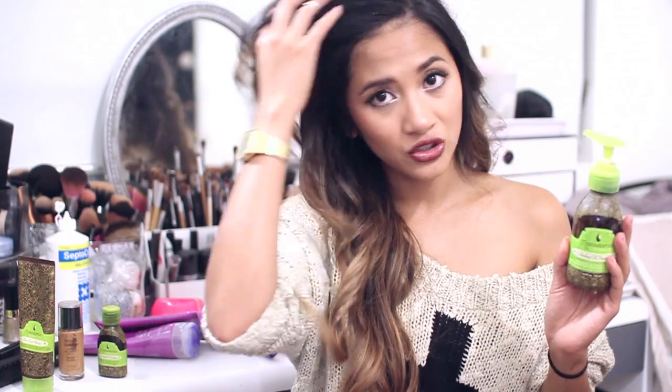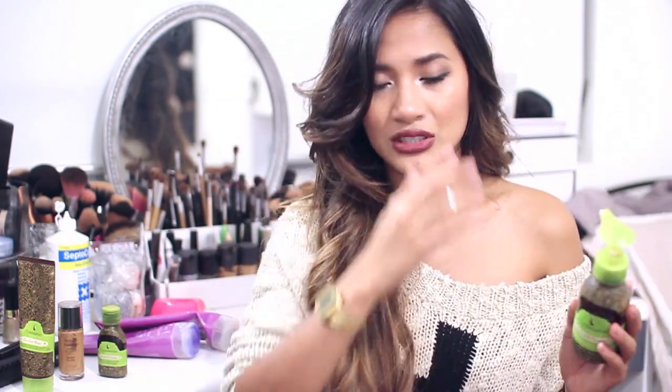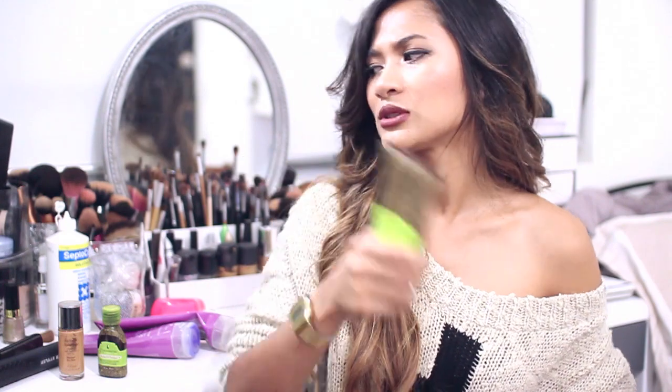Strangely, the scent of the mask does not match the oil at all — you'd think they'd be similar, but the oil is really musky while the mask is more fruity and sweet. I still really love the oil too. I apply it every day or every other day and it's just amazing. I will be repurchasing this. I'm still going through my Moroccan Oil, which I have a full bottle of. These are especially great if you have color-treated hair or ombre, or if your hair is just a little bit dry.